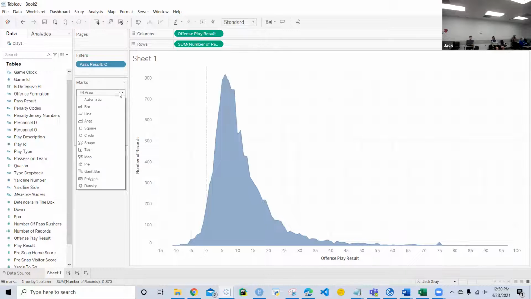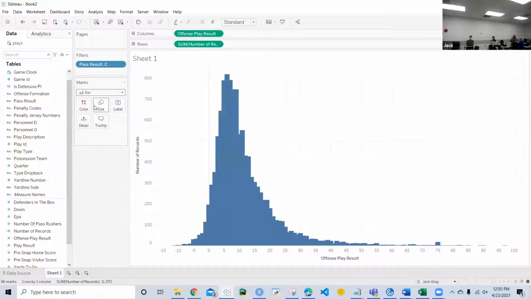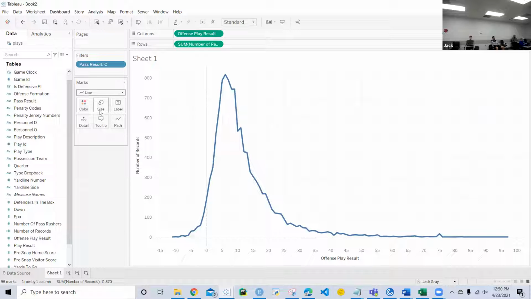So here's offensive pass result. Let's make it bars. Actually, let's make it lines. So that's cool, but let's add a little bit of detail to this. One thing that I'd be interested to see is which formations are the most successful with offensive play result.